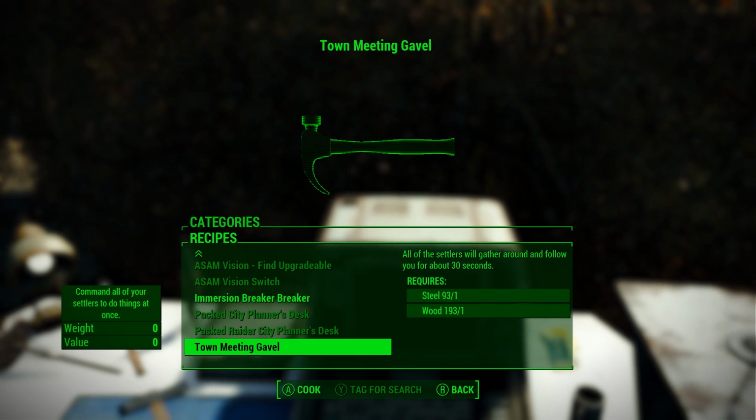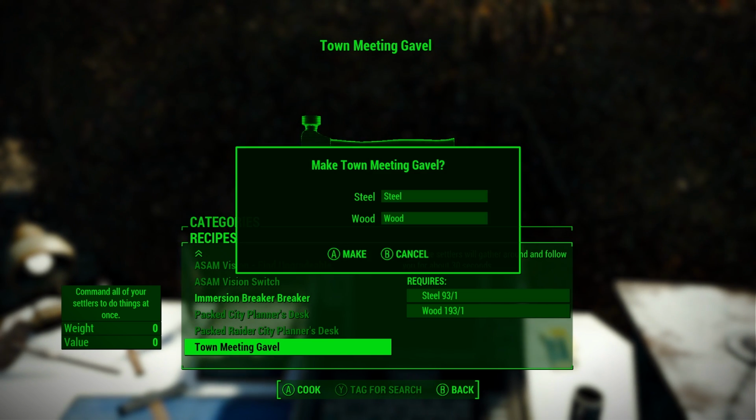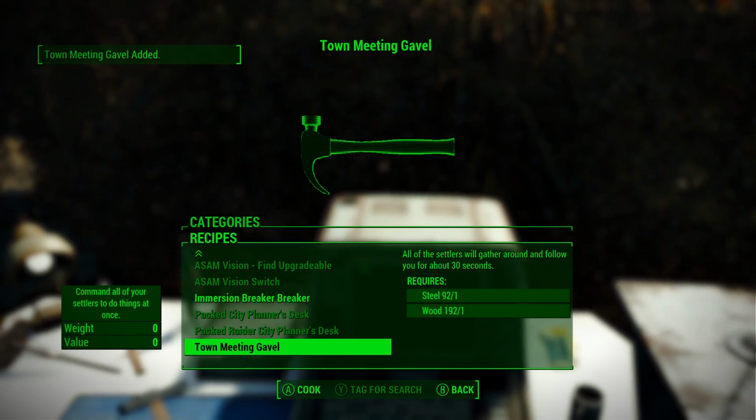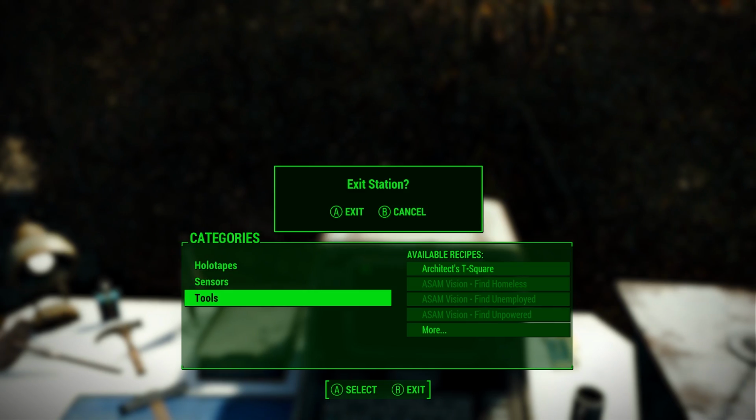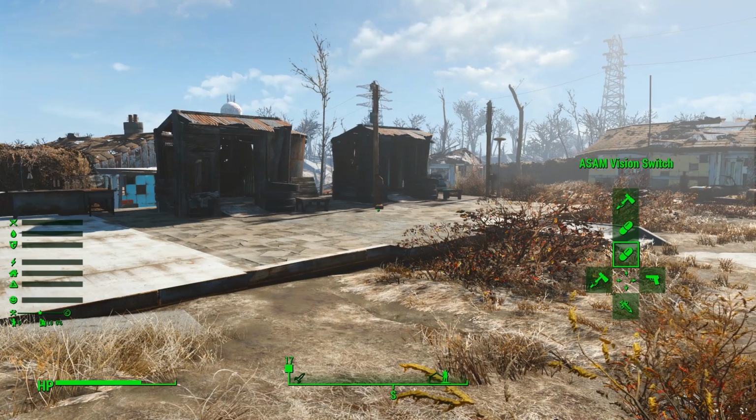And then last but not least, we have the Town Meeting Gavel, which I'm going to demonstrate what that does. Essentially, it's going to allow you to issue a bunch of different commands to your settlers all at once. So I'm going to now show you all of these different tools that I've just crafted. All right, guys, so now we're going to play with some of these tools.